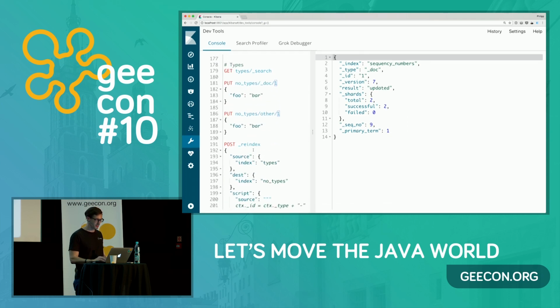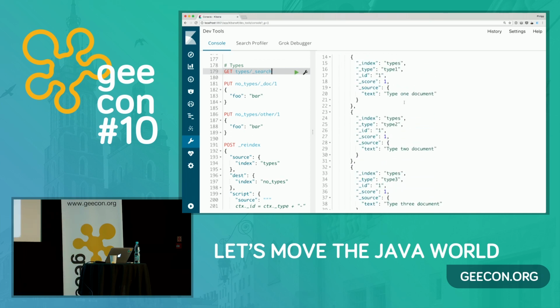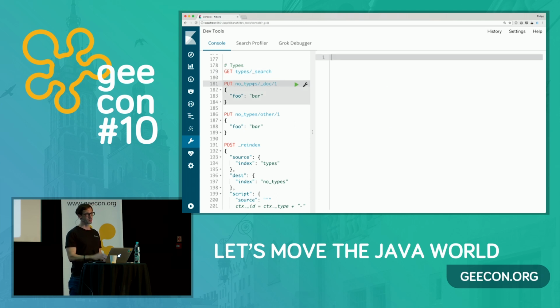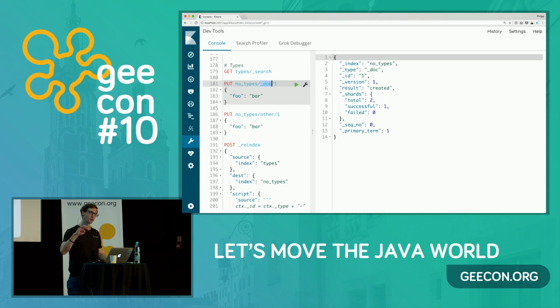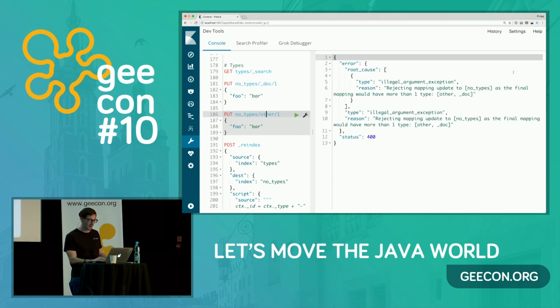Okay, so types. This is what I have inserted in 5, because in 5 you could have multiple types. You can see I have the index types, and I have the type field, which is type 1, type 2, and type 3. If you were creating the index in 5, you can import that into 6, and it's still working. What you cannot do is create an index in 6, like the no types index, which I create now. Now I'm using the type _doc. The one, you can pick any one, but you can only have one. We recommend _doc because that will help you make the call optional in the API in the future. If I try to have another type now, this will fail and will actually tell me, okay, there is already one type in your mapping. Now you're trying to add a second one, and you need to decide. You can only have one by default.